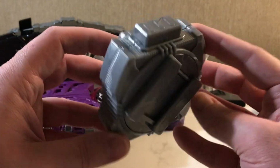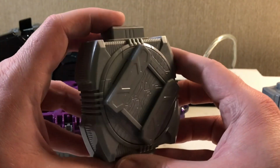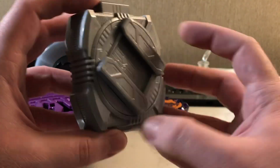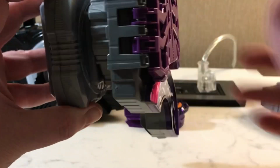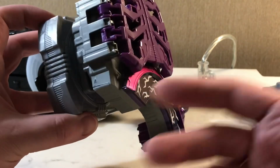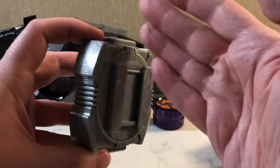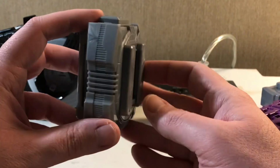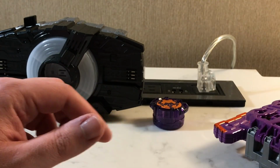And of course, you do have the two rise buckle holders. These would obviously have the belt just feed through here. You have this button on the top that can change the orientation. So if you want to put them at an angle, or just straight up and down, it's very simple. These just slide on here, and that way he can have an extra one on his belt so he can switch them out in battle. Very simple. You can also slide the gun on here when that is available. So that will be very cool as well. So I'm just going to put these two off to the side. You do get two of them, and I just wanted to show those off.